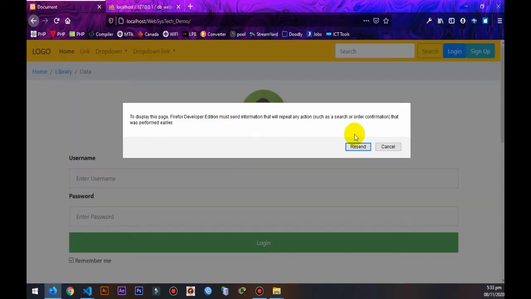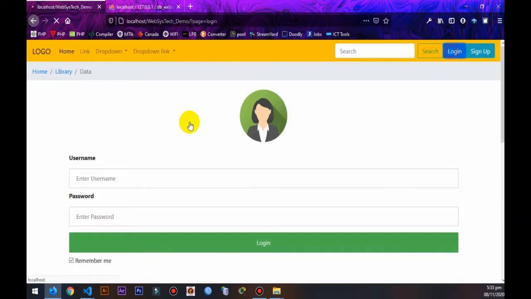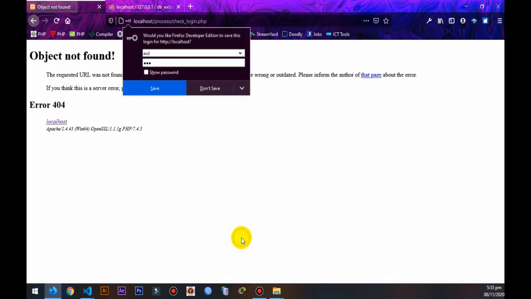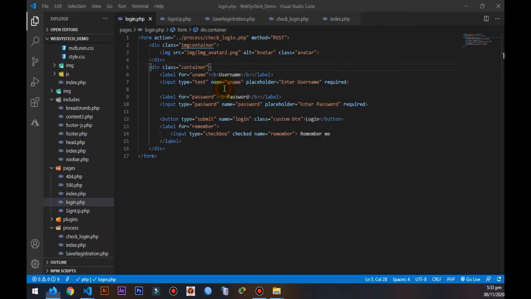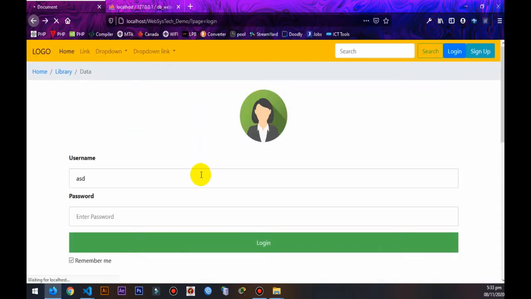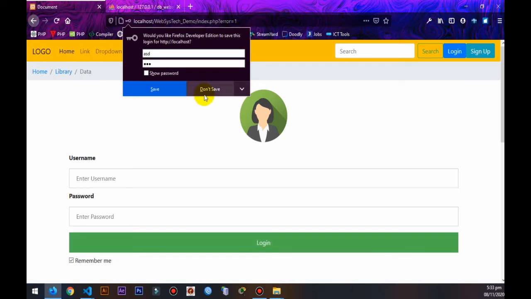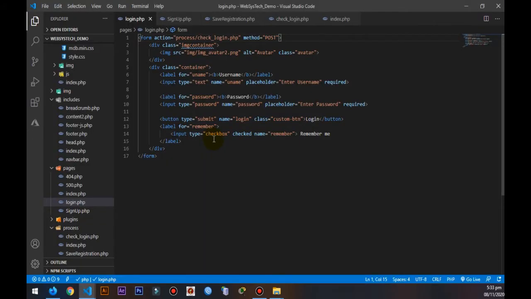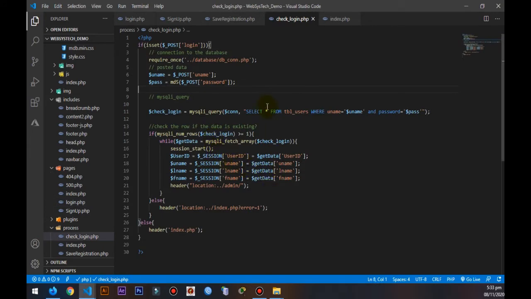Test natin ulit. Home, login, ASD. Click login. Oops. Hindi tayo lalabas. Folder kasi naka-include. Refresh again. Take 4, ASD. Okay. Lagay tayo ng error. Error handler. So, dito, kung mapapansin natin, kapag nag-false na ang statement na to, pupunta dito kay else. Location, then error is equals to 1. Okay? Nasa login yan.